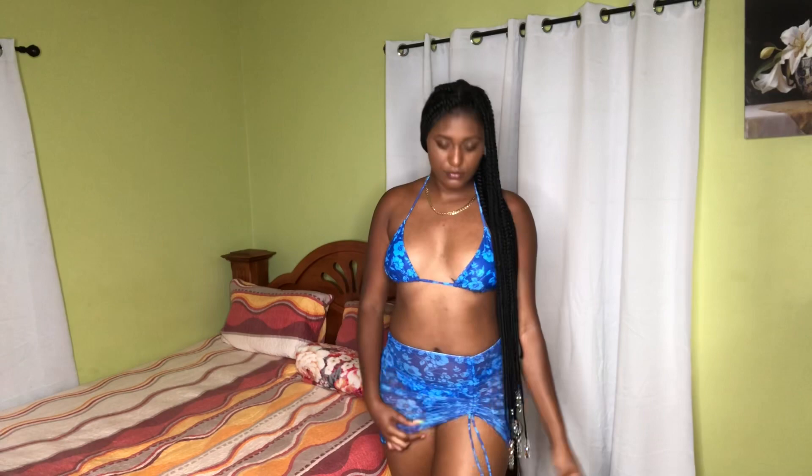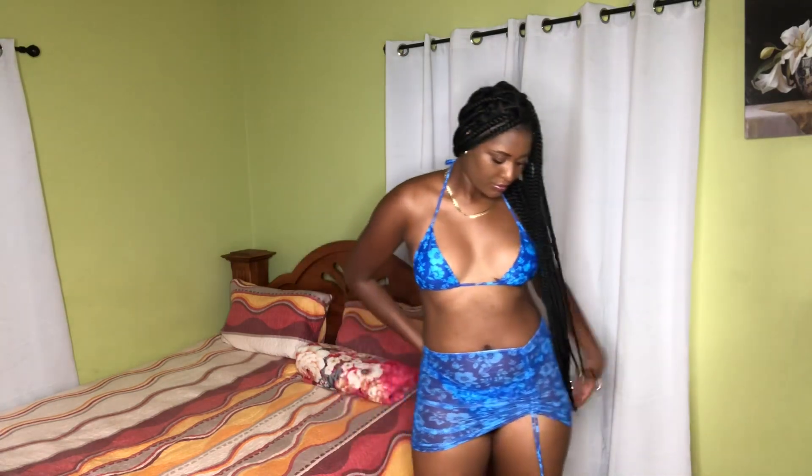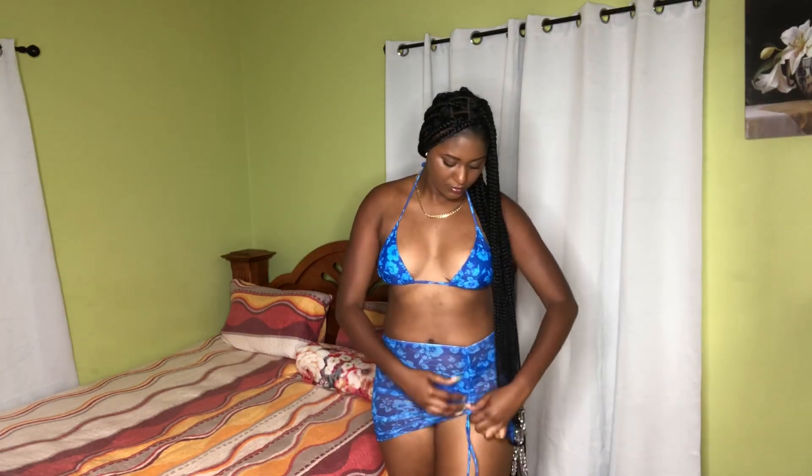Number seven, this piece is a high-cut three-piece swimsuit and I must say the blue is actually nice — it looks really good. The print is cute and the skirt is like the one before; it's also adjustable by just pulling the string up. As you guys notice, I'm accustomed to putting the string part of the skirt to the front, but you can put it to the side and pull up the strings for a pretty cool look.